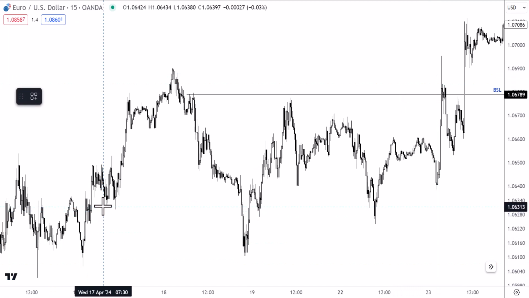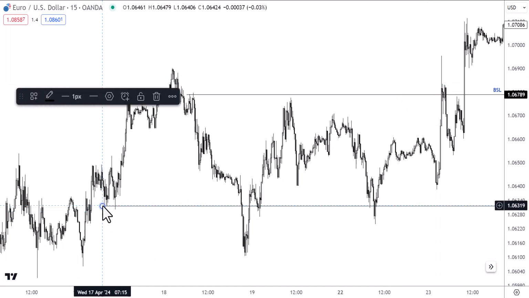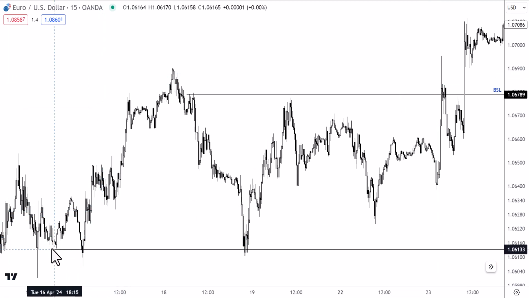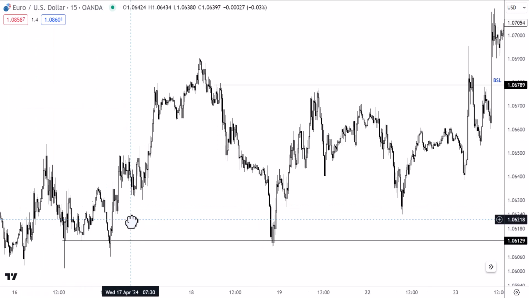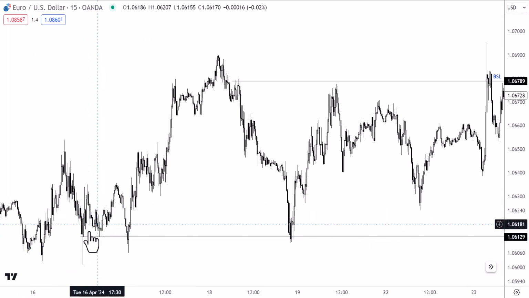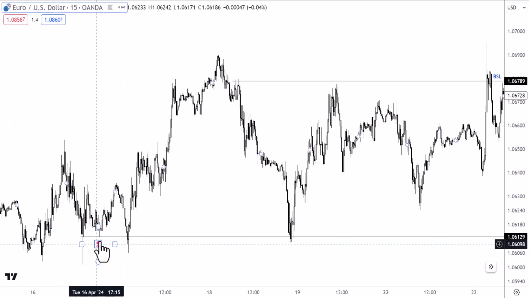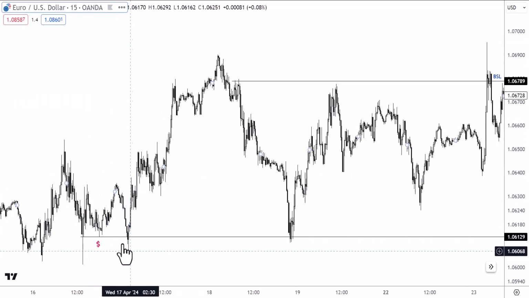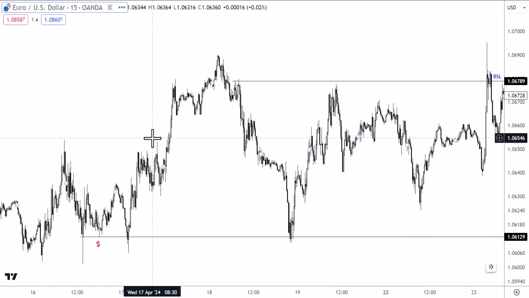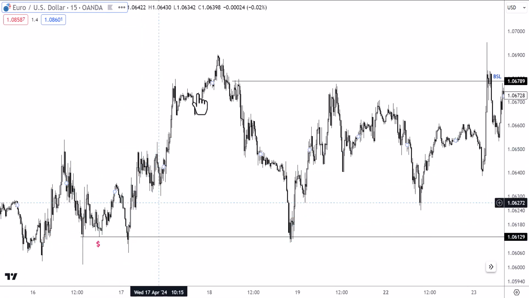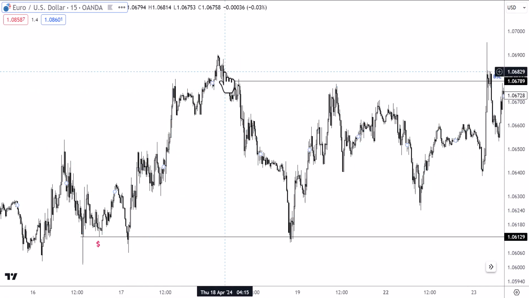And then here would be an example of external liquidity, or even right here, this would be a much better example where there are relative equal lows. We see that there's liquidity resting below here, so we see price take out those relative equal lows, do a reversal, do a liquidity sweep, and then aggressively move price in the opposite direction, pushing price up towards the upside.